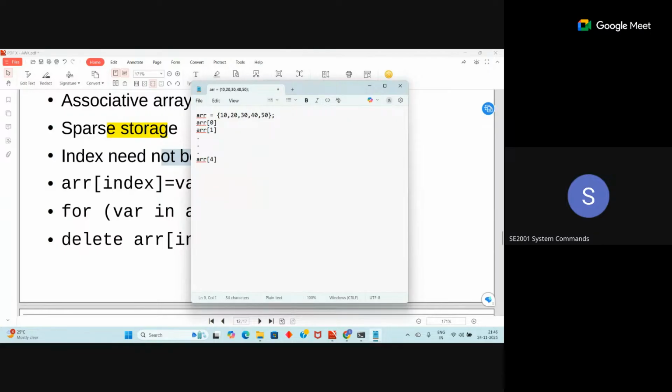Whereas AWK will support an array without integer indexing. Here we have used a normal array. Whereas an associative array means like a dictionary, it will use hash indexing. So we will store it like this. Say suppose a student array, where each student is a key value pair.